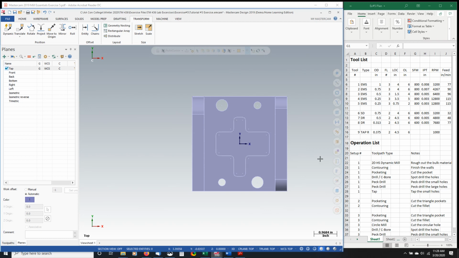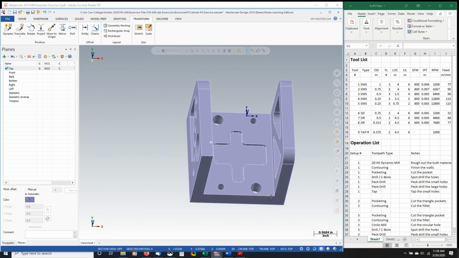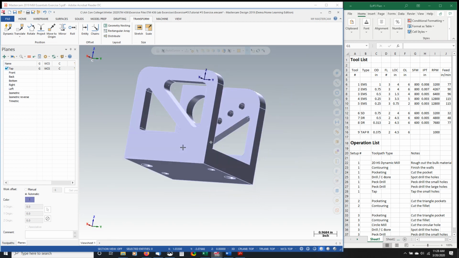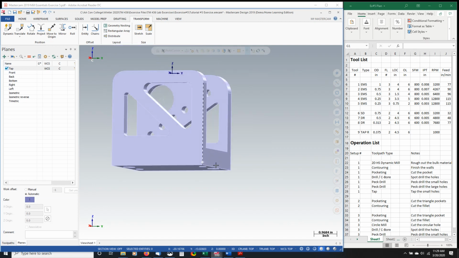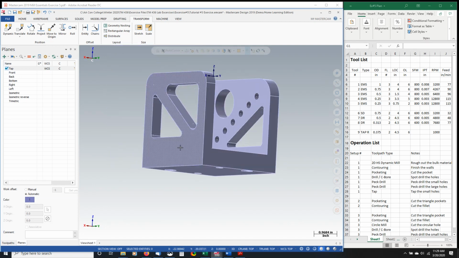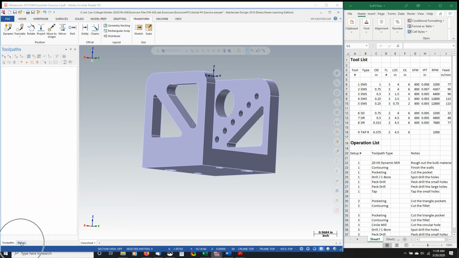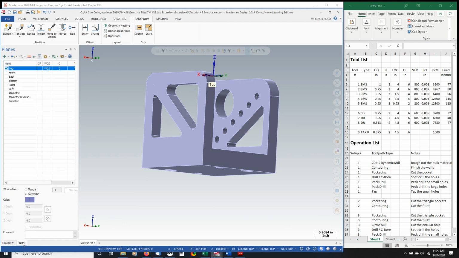Now, while we're here, let's go ahead and orient op 2, which will be this corner right here, in this orientation. So we need a plane there, with this top surface here being our Z0. So let's go to our Planes tab. Down here, we need to activate our Planes tab.